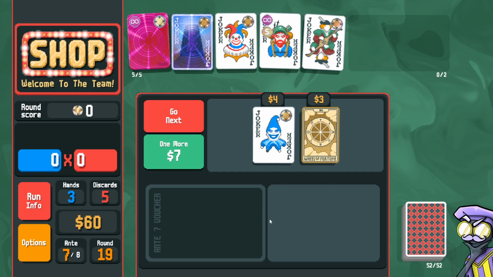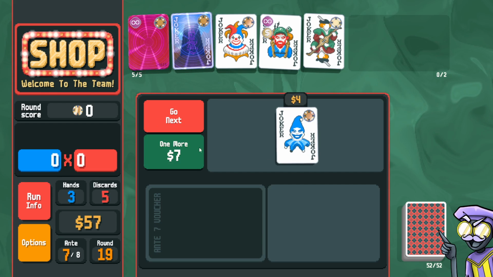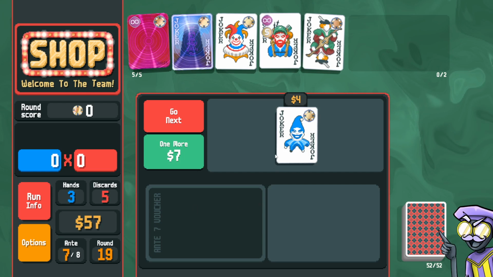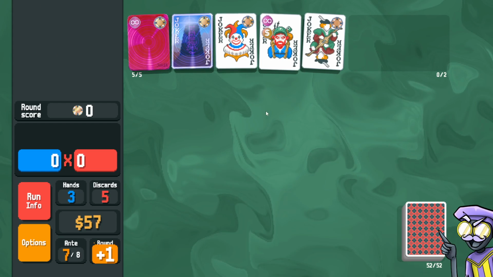Go one more. Spin the wheel. Nah, never lucky. $7 takes us down to 50. Let's just save our money for interest and go next.